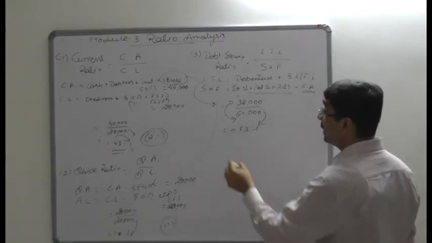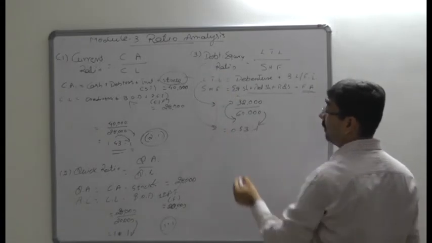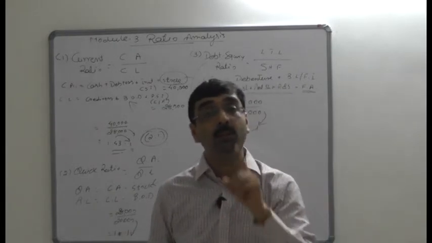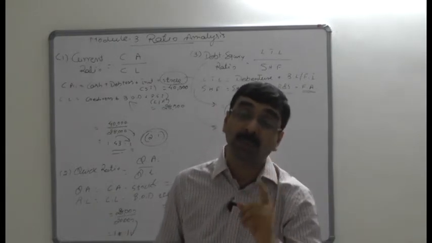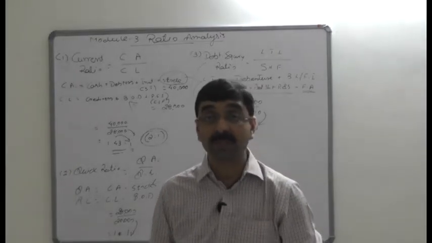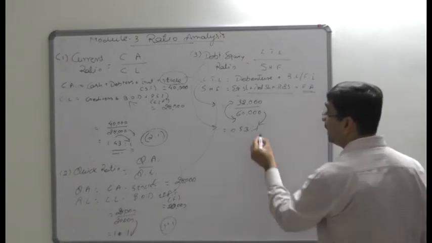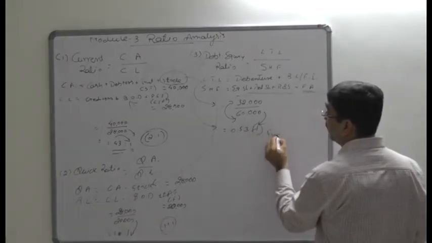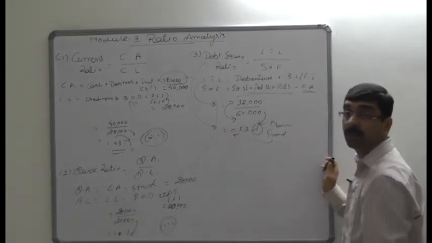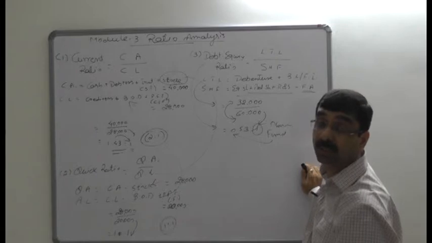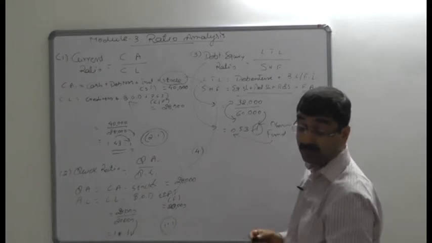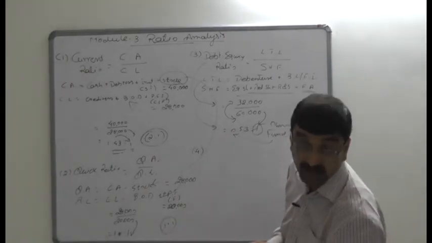0.53. It means your debt equity ratio shows the amount of liability is almost half of your total amount of capital investments, proprietors' investments, owners' investments. It means that the company has enough funds, ownership funds, to meet all the third-party liabilities or long-term liabilities. Now moving to the next ratio.